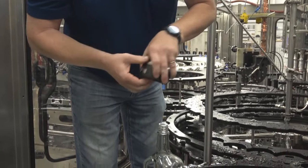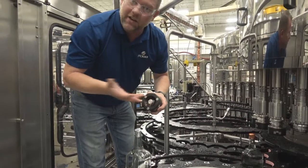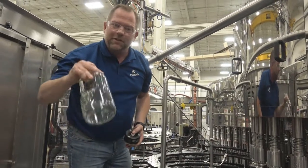There's an articulated motion in there as it tightens down onto the cap — the downward force actually applies more gripping pressure. This works really well when you have a painted cap and you don't want to scratch it. They are wear items that go in here and can be replaced as needed. From here we head out of the filler and we are completed with our filling process in the spirits industry.